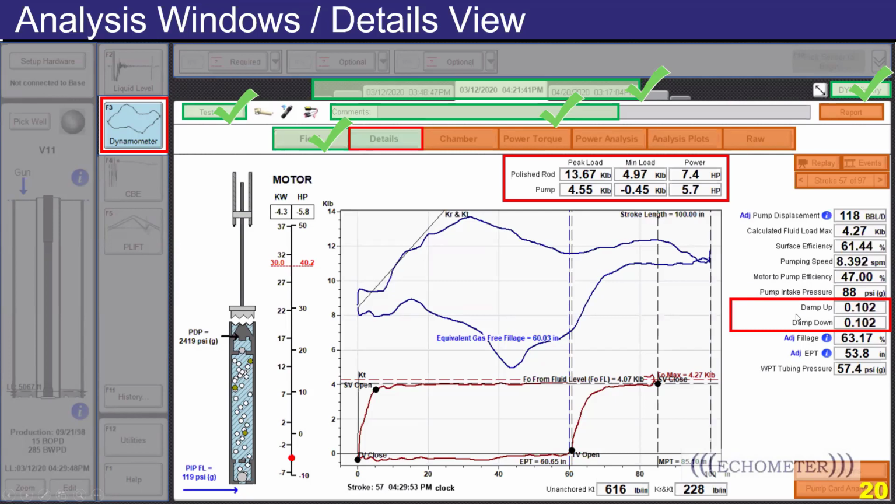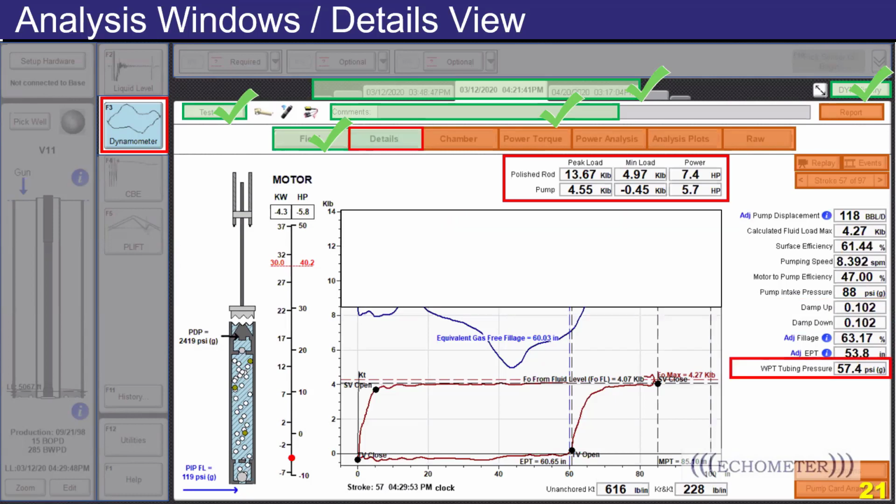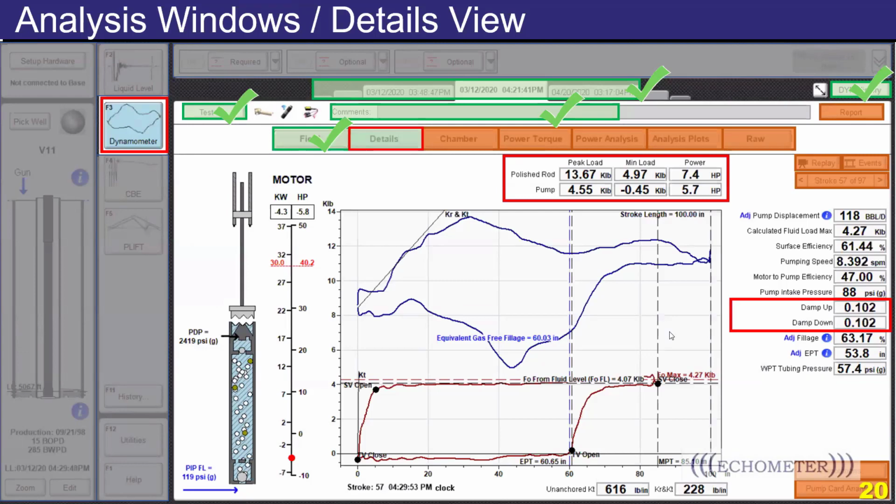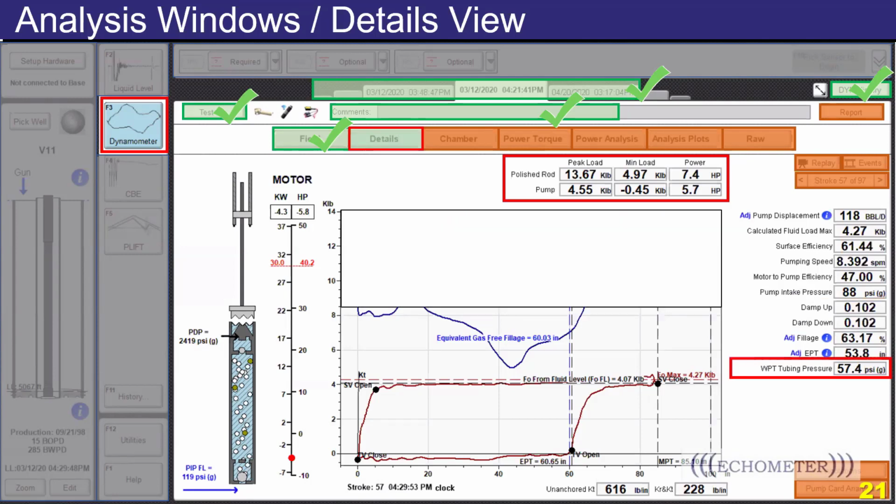The other two values are the damping factors. Those will be revised later, when you need to alter or manipulate the damping factors under some specific conditions like high friction wells, based on either highly deviated wells or high viscous oil or something like that. So rarely you will need to adjust the damping factor, unless you see the need to, and we have a couple of examples to show that.